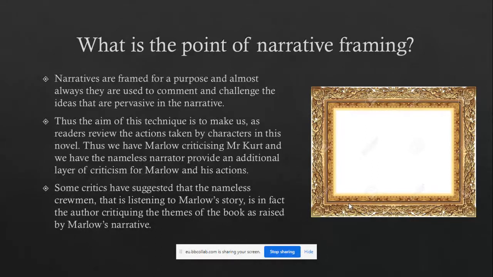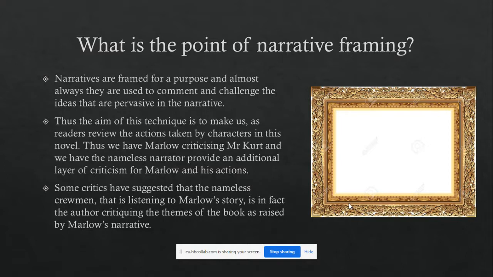And what this does is, instead of us just immediately trusting Marlow, it allows us to go, okay, do we trust Marlow? It allows us to have what we call a critical lens that is looking at Marlow through the eyes of this other crewmate of his and go, okay, do I trust him? And this layer of criticism makes us critical of everything Marlow tells us. It makes us go, do I trust everything you're saying? And is everything you're saying valid? And more importantly, is everything that you're saying trustworthy, and can I believe it?